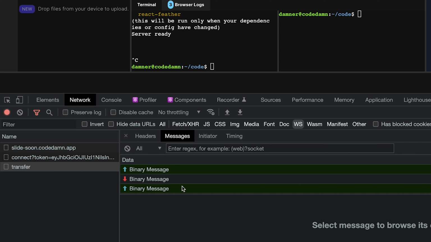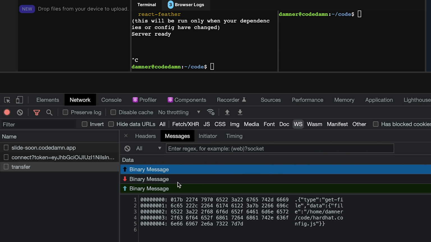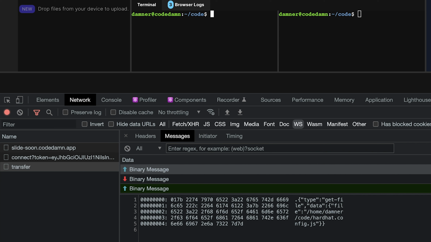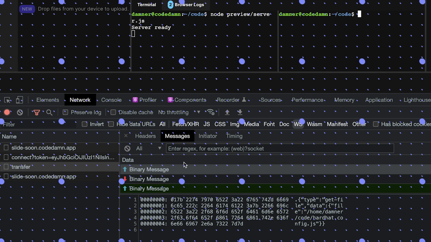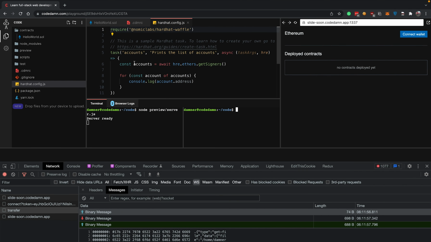But because WebSockets are built on top of TCP, we have a few reliabilities baked in. All of these messages are guaranteed to arrive in order, and these messages hopefully should not be corrupted. So that's great. And for real-time communication, where you're working with terminals and you want speed and actual access, these things work really nicely because this is all happening almost instantaneously. The latency is very low once you have connected to a TCP socket. So that's how we are multiplexing our WebSockets in Codedamn Playground at the moment.